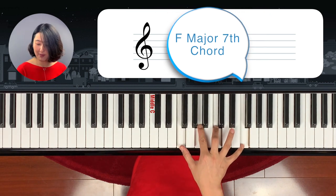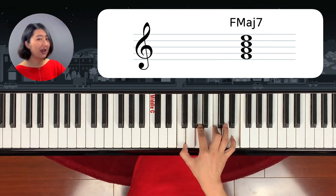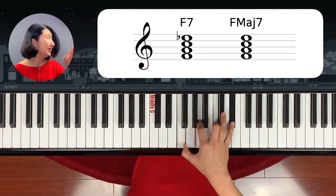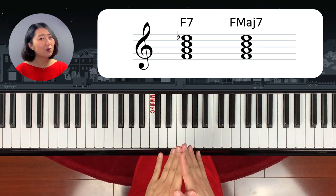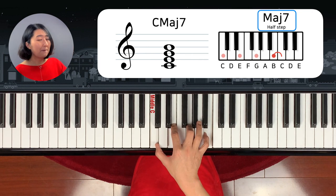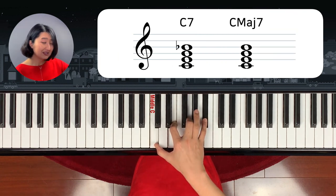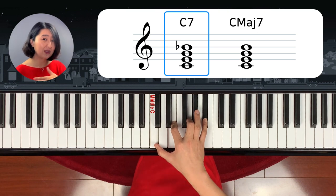What about F? From F to half step down. Then F major 7th, FM7. And then if we come another half step down, then it's going to be F7. Yes. So basically the 7th chord is you built it up from the major. If you come down half step, then this is C major 7th chord. And we write a CM7. And C major chord with another half step down, then it's going to be C7, just letter with a 7, which we already know.